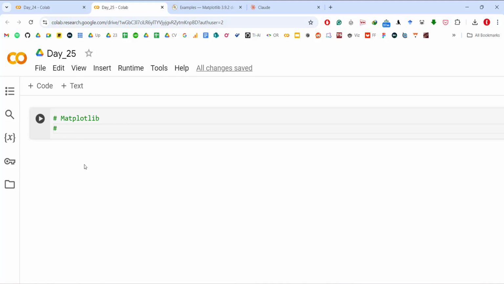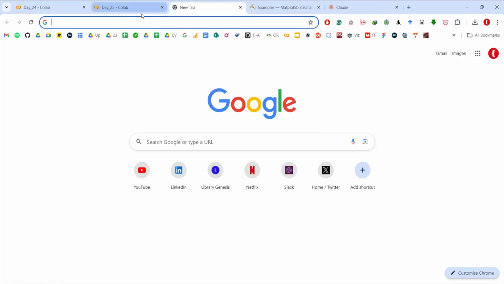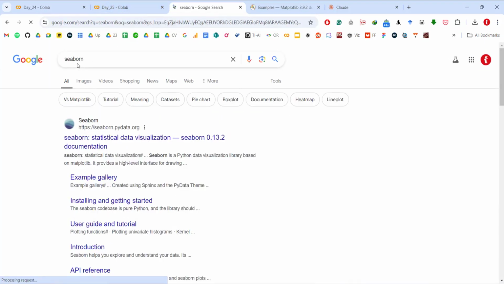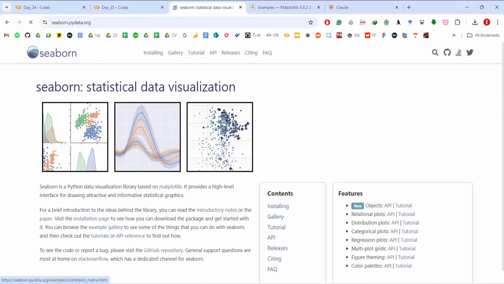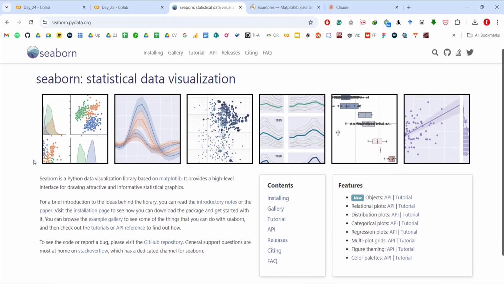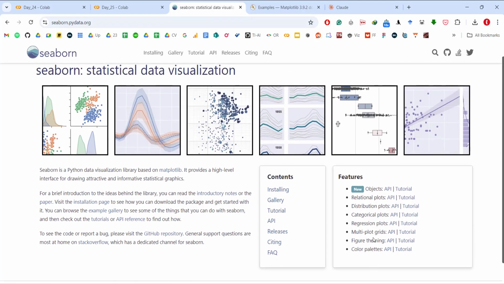So for those kinds of things, there is something called Seaborn. It is also very famous, almost on par with Matplotlib. A lot of experts use Seaborn for its amazing visuals, and also in a statistical way you can have all of this.